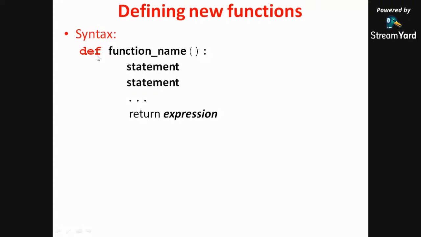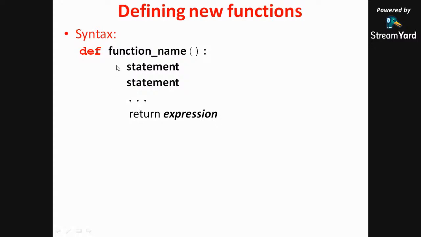The syntax begins with the keyword def, give a space followed by the function name, followed by parentheses, followed by a colon. That means you are trying to define this function name. It should follow with a colon. Then indent all the statements you want to write: statement 1, statement 2, you can include all the statements this function is intended to do. You write all the statements, and finally if you want to return a value, then directly you can use the keyword return and use some expression.